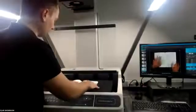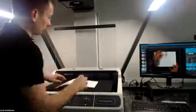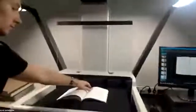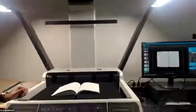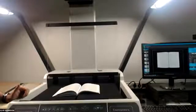We implemented another algorithm for curvature correction. Now it's a hardware-dependent algorithm. We added another laser. So all the new models have an additional laser here. Here, you can see this, and this is the second laser. One laser is used for autofocus, as before, and now we have two lasers. The second is controlling the curvature of the image.